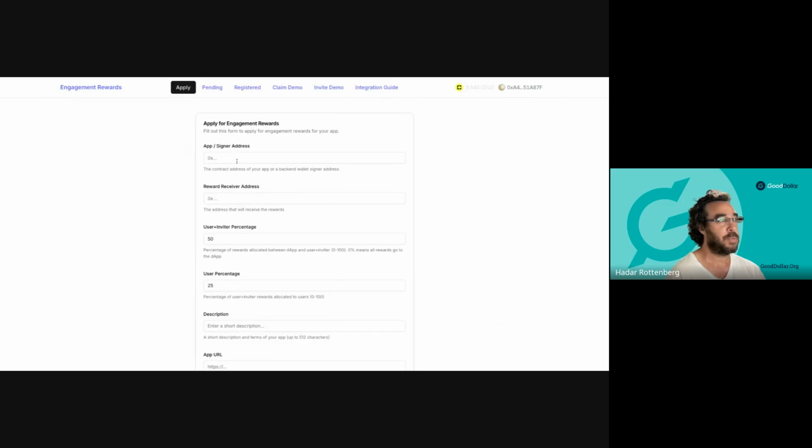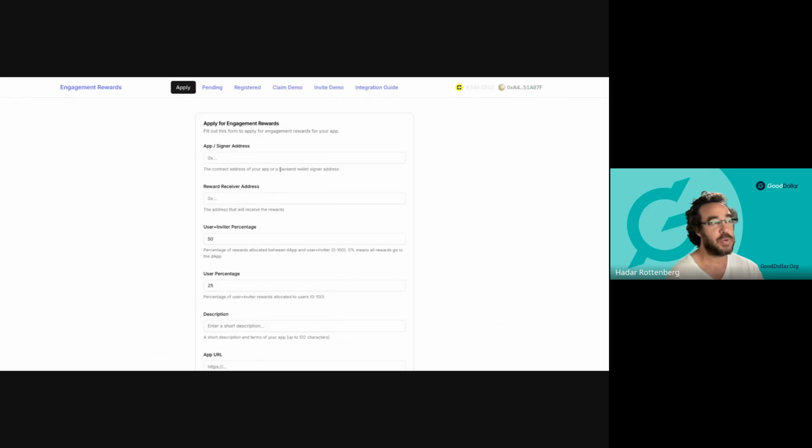Like we said, there are 2 options. Either your app has a smart contract that users engage with, and you want to give out the reward when they engage with your smart contract. Okay, basically it's a more secure way to give the reward. I'm telling the user, I'm going to give you a reward when you interact with my smart contract. So that's one option. The other option is that you just put a wallet address, right?